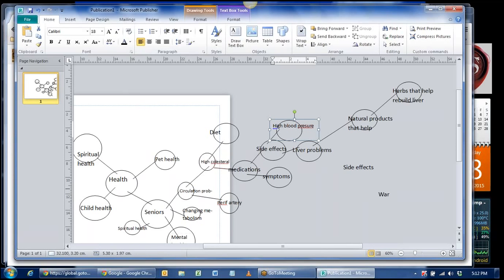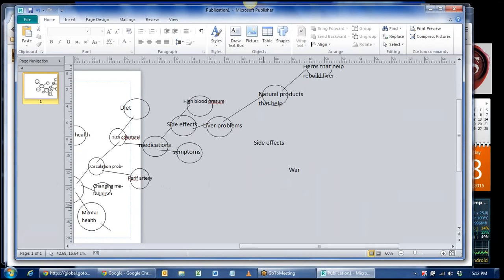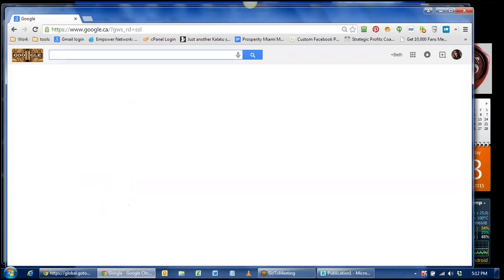This is for you, so that you know what you can write about. And when you start having troubles coming up with ideas, you can go to Google, senior health care, senior health issues. You've got what, liver problems?